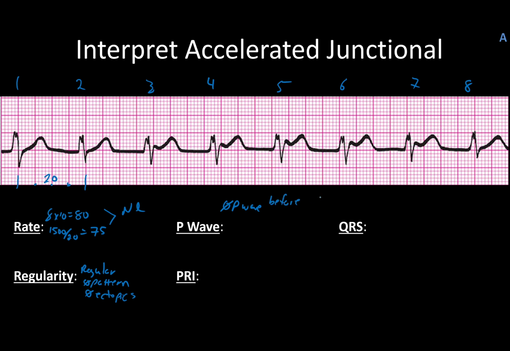Well, since we're talking about junctionals, obviously you're going to say, well, it must be during it, and I can just move on. Well, it's really important to take that extra time to see if you can find those P waves after the QRS, because if you can, that just helps demonstrate how correct you are. If we take a look at these, something really awesome that happens is your T wave morphology is what's most likely to change. And if you look at number 1, how the T wave looks there, and then compare it directly to beat number 5, you'll see a drastic difference. And essentially, that's the inverted P wave after the QRS.